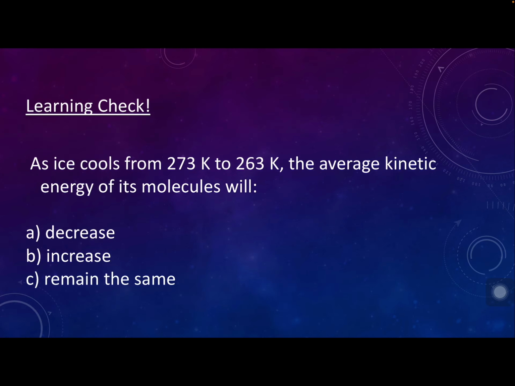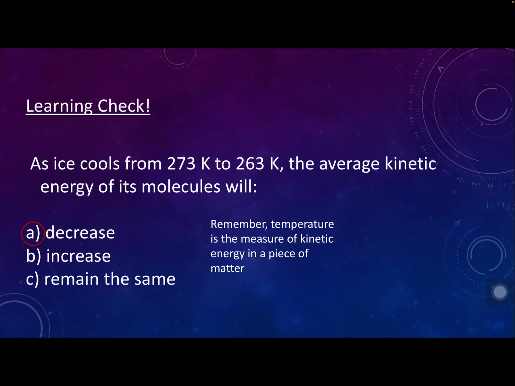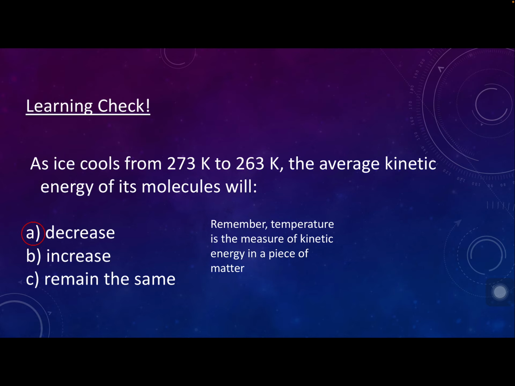Learning check. As ice cools from 273 Kelvin to 263 Kelvin, the average kinetic energy of its molecules will. Now remember what I said in the beginning of the topic. The kinetic energy is going to decrease because the temperature is a measure of the kinetic energy of matter. So as your temperature is decreasing, kinetic energy will also decrease. It has a direct relationship.